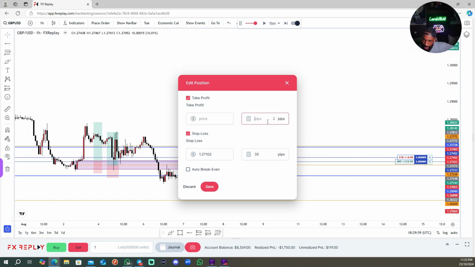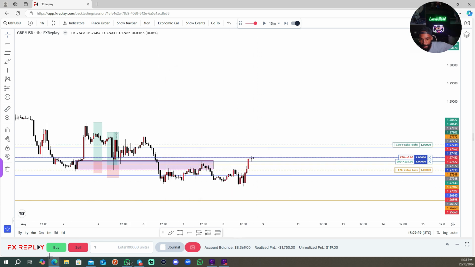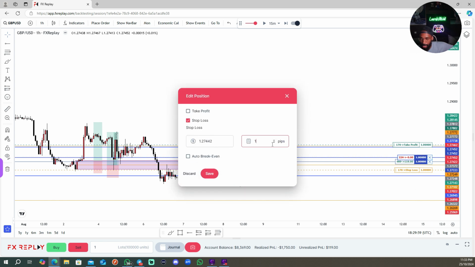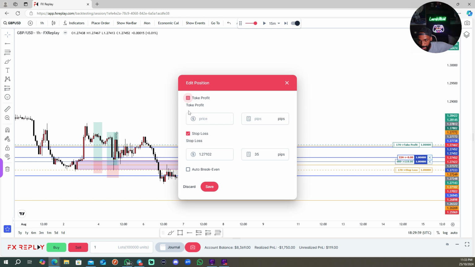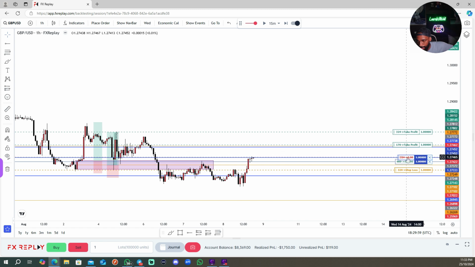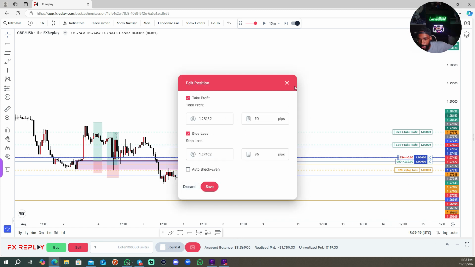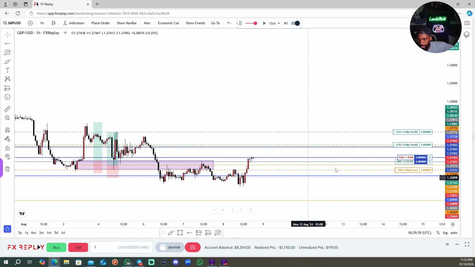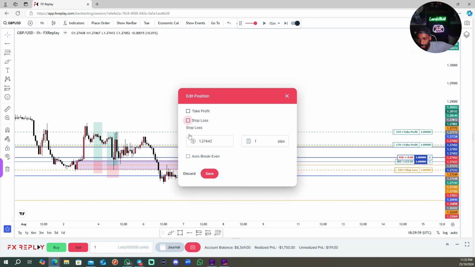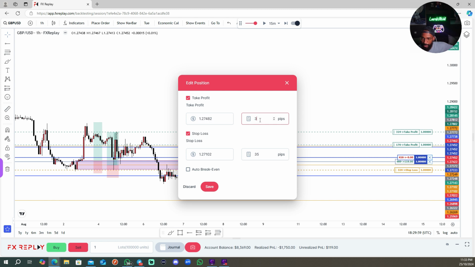35 pip SL. And then we're going to go for 35 pips TP1, okay? That is going to be the first take profit. I would be adding 3 trades in here, okay? Because 3 trades would, of course, equal TP1, TP2, TP3. And now that we're down, we also want to be a bit smarter, okay? So we're now saying to ourselves, cool, we are going to put ourselves in a position that when we get to a take profit target, we're going to take the profit, okay? 35 pips. Here, 35 pips.